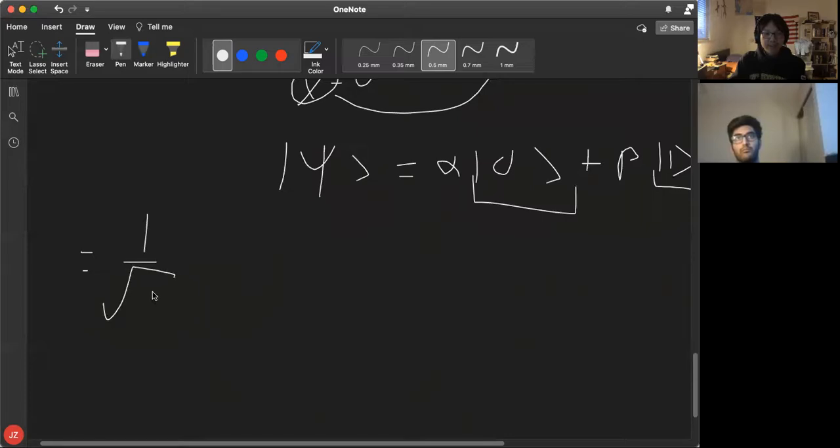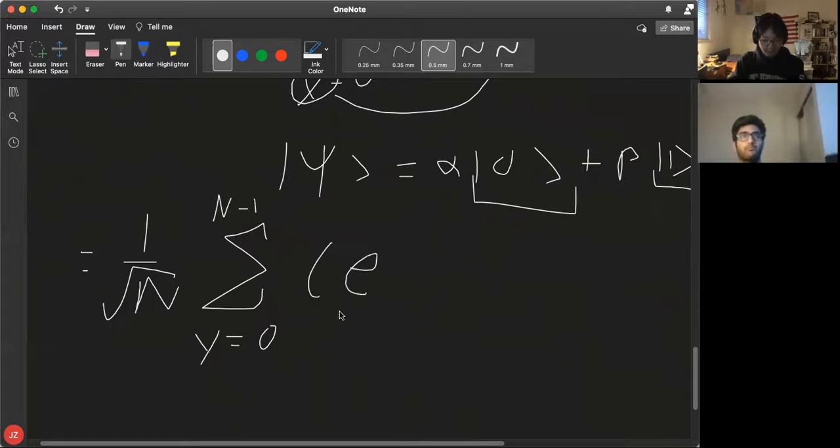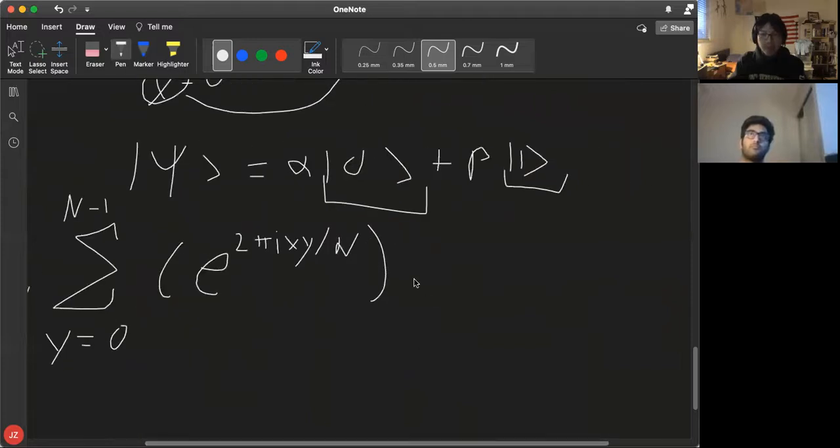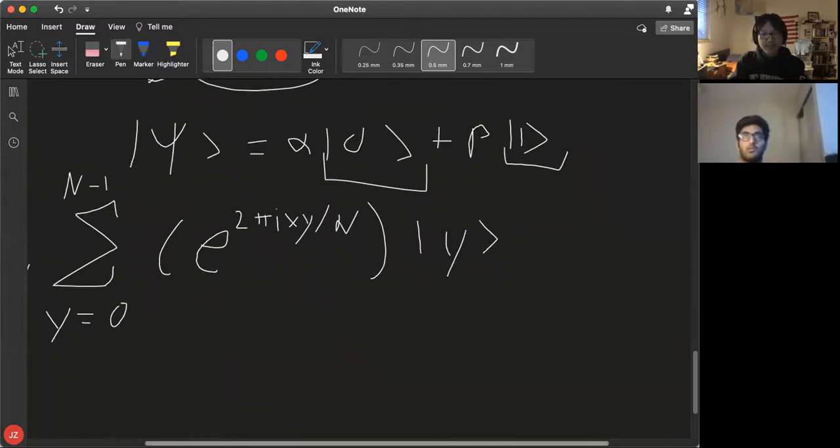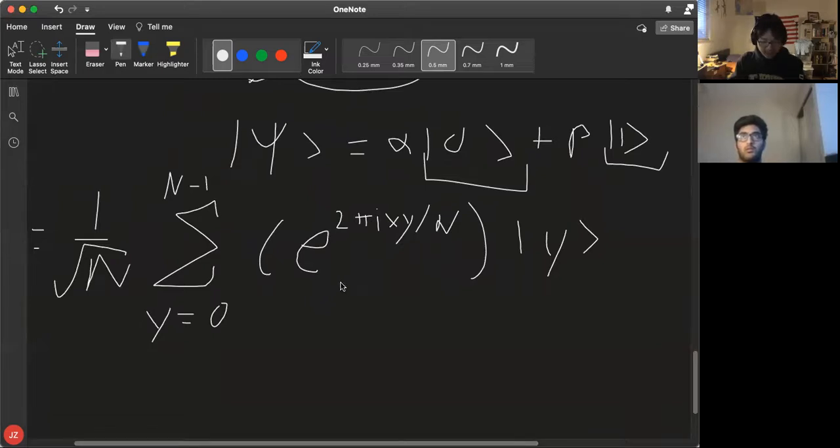So let's go ahead and do one thing here, just to kind of remind ourselves what omega to the power of xy sub n actually looks like. So let's go ahead and, oh wow, okay, see my sigmas look absolutely terrible, but let's see, n minus 1. And then we're still working with e to the 2 pi i xy over n. And this is all over n, by the way. And then we still have our handy dandy basis ket sitting here. Okay, so all we've done is expand the definition here.